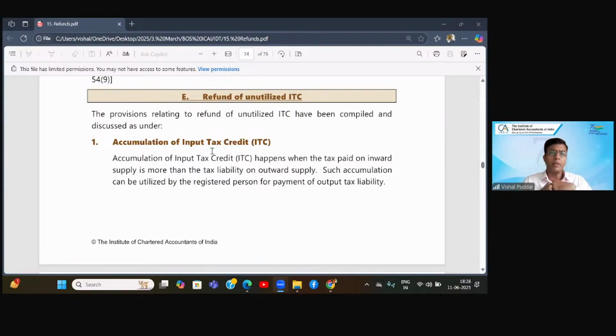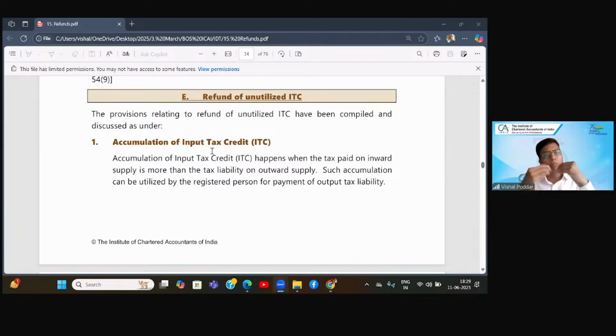I am a businessman, a manufacturer who is, let us say, manufacturing these water bottles, right? This Kinley bottle or this Bisleri bottle, and I want to sell these. Now, when I'm manufacturing these water bottles, I'm making some supply which is within India, which we can call domestic supplies, either with C plus S or with I. Second, I'm also exporting these water bottles outside India to different countries. In this particular case, I am exporting under the second option, which is without payment of IGST.